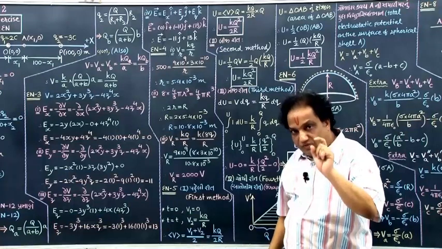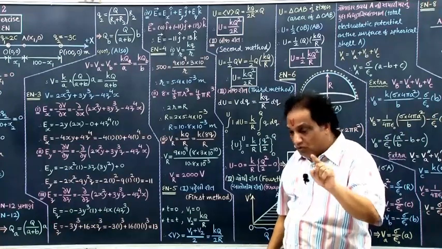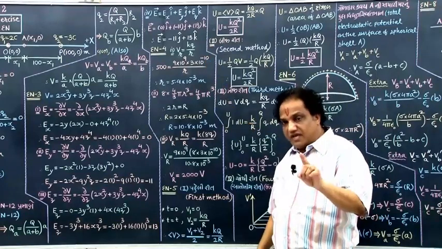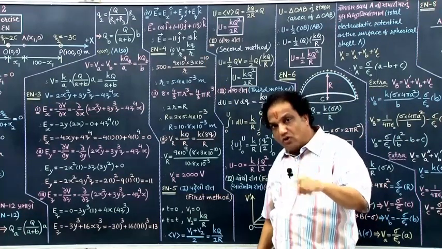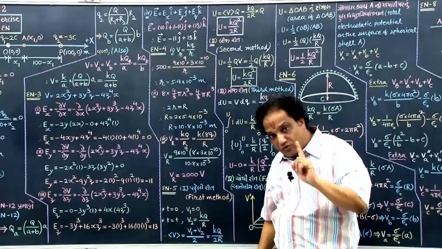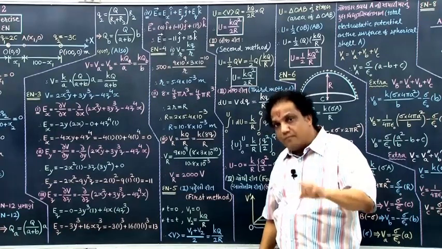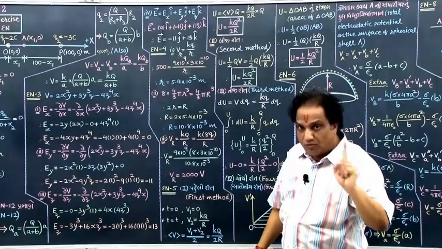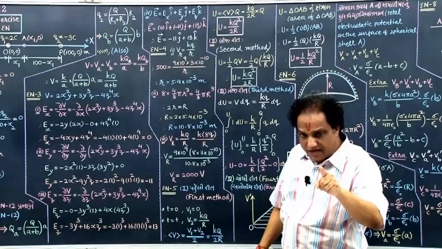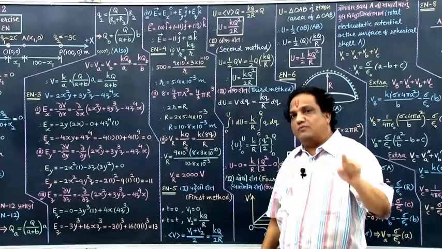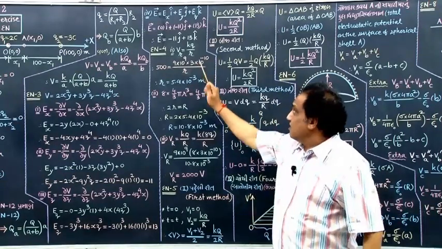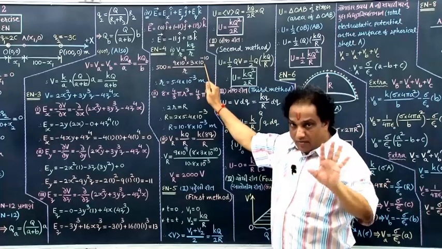Charge on the surface of that small droplet is given to you as 3 into 10 raised to minus 10 Coulomb. If they give it in microcoulomb or nanocoulomb or picocoulomb, you must convert into coulomb. Have you remembered? Microcoulomb to coulomb, multiply by 10 raised to minus 6. Nanocoulomb to coulomb, multiply by 10 raised to minus 9. And picocoulomb to coulomb, you must multiply by 10 raised to minus 12. Simple. Right now they have given this charge in coulomb only, so no problem.